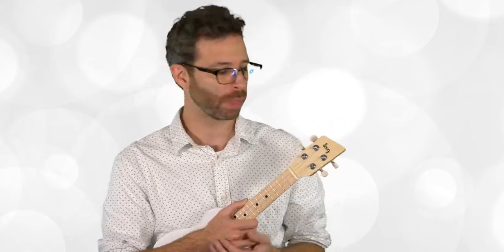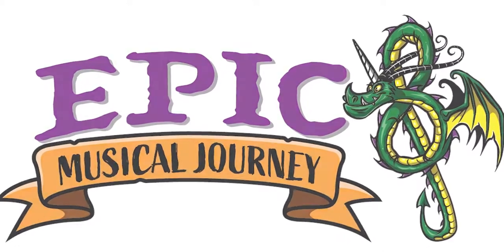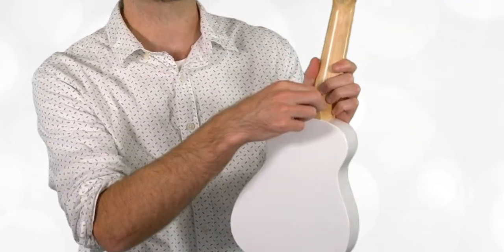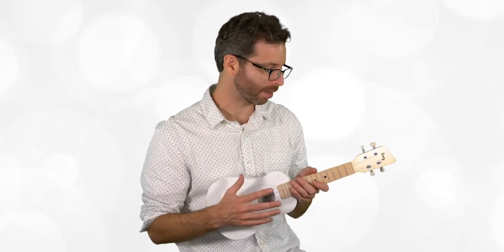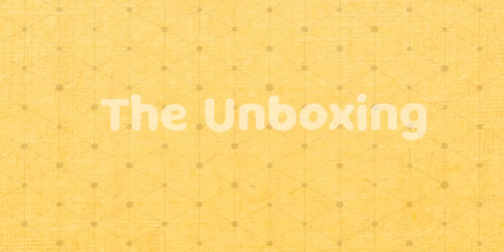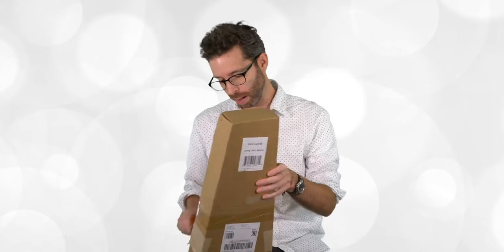I was considering making this my main recommendation for new music students — I teach a ton of kids how to rock on uke and guitar. I wanted to check this out for two reasons. Number one: it's already got strap buttons installed and ready to go, which saves me a lot of time and makes my students really happy. Second: all instruments I've seen from Lug just have a really cool aesthetic — they just look nice, with a pick guard and everything looking modern and sleek.